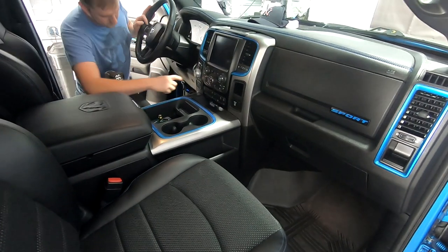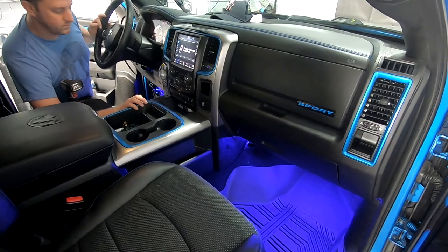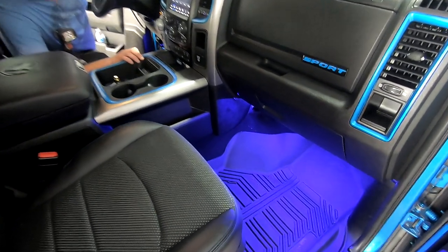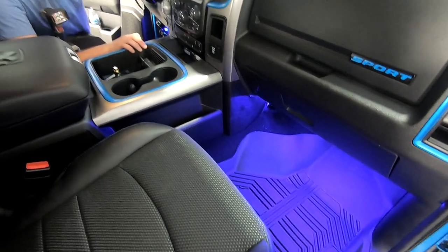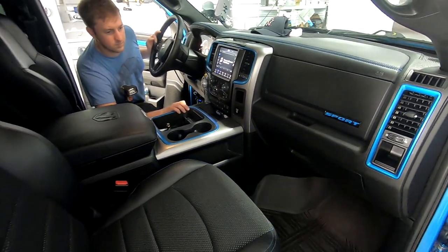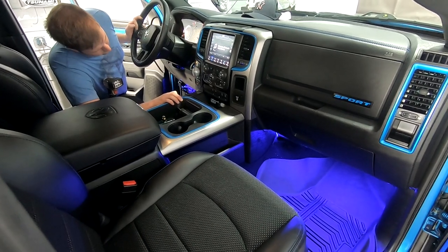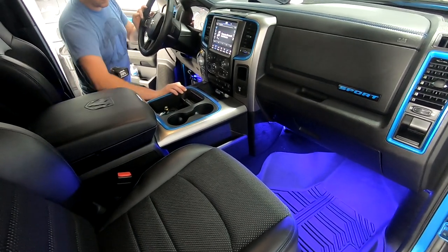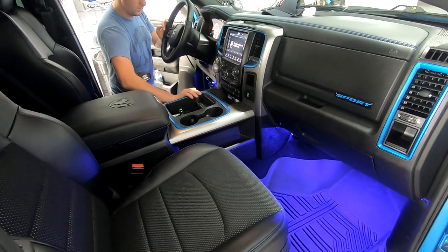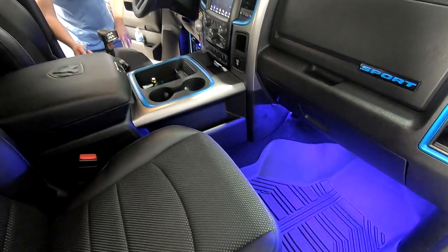All right, we're going to show you these lights that we put underneath the dash. There you go. Wow, that looks good. Holy moly, that's crazy. And that's with the lights on inside of here and lights on outside. So it's super, super bright in here. So that shows you how bright these are. And these are the upgraded HEISE. These are the top of the line HEISE LEDs. So they are really nice.